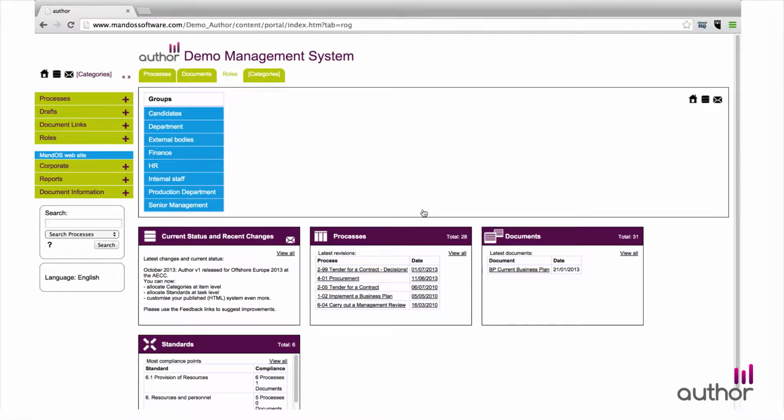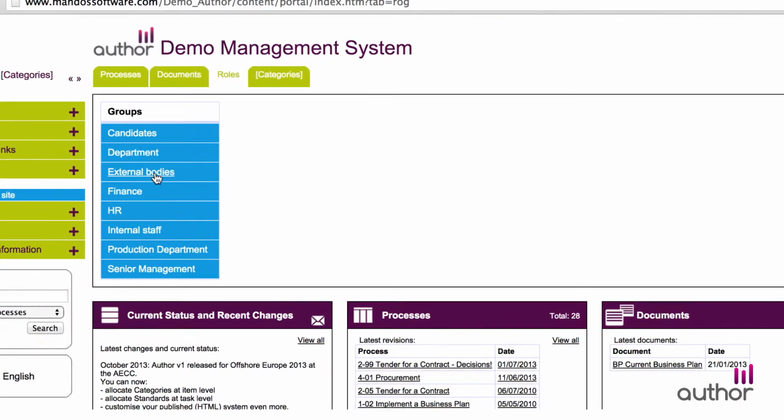On this page, under Groups, you will see we have 3 groups of people we commonly find in the business environment. External, this can include people like suppliers and customers. Internal, for our employees. And senior management. What's great is that you can tailor every part of the structure and content of the system to suit your own organization and ways of working.